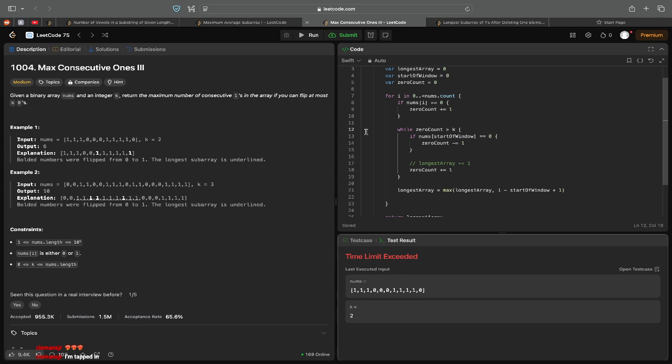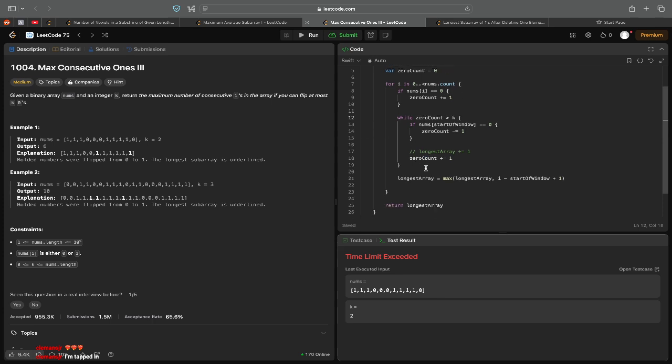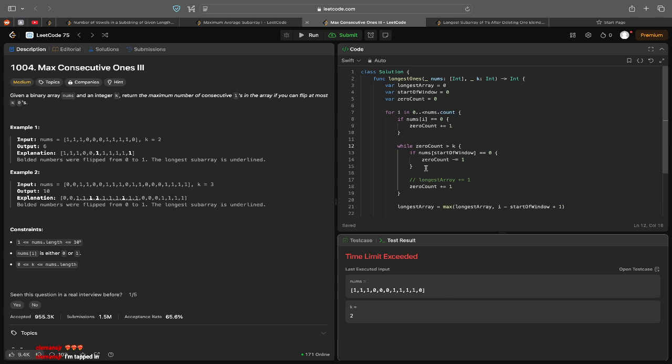Time exceeded. So it's taking too long. That's also not good. How can I optimize? Longest array.